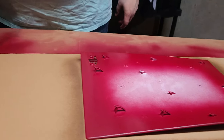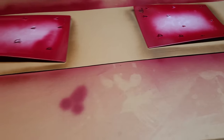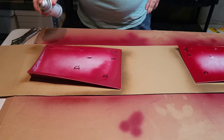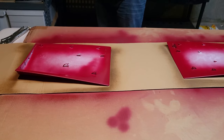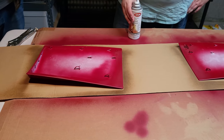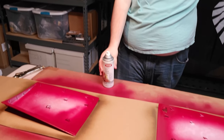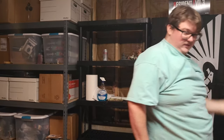This is going to be interesting. We might just need one coat of this. We're going to come back in, I don't know, we're gonna wait and let it dry. See y'all in a minute.